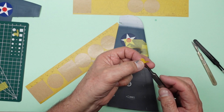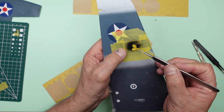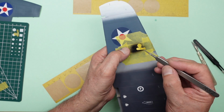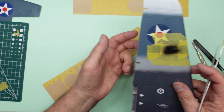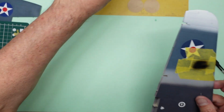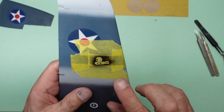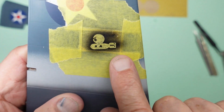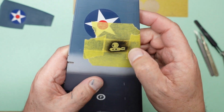So now we have got to fit this into this black shape here, and it is very difficult to do, so I'm going to catch it in the light. In fact, I'm going to do it off camera because I'm going to use my magnifier because I want to get it right. So I'll be back in a sec. Right, we've got that on there now. As you can see, it's pretty good. It's slightly low, I think, because we've got a slight edge there, but I'm not going to worry about that too much.